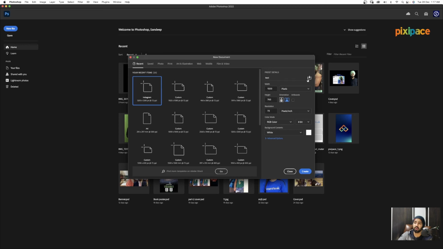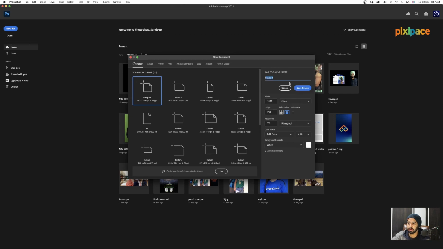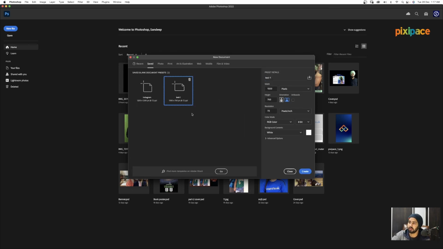Suppose you want to save your preset for future projects, because in future you don't want to add your information again and again, so it's preferable to save your preset. Test 1, and just click on this icon. Yes, now you can see our preset is saved.